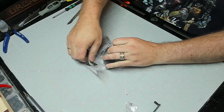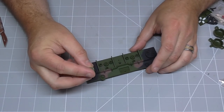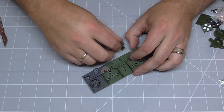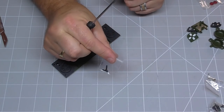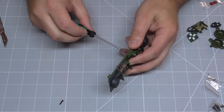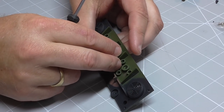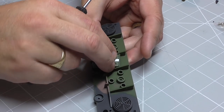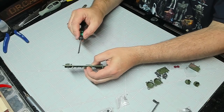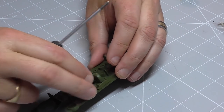Stage 68 — looks like we've got lots of things to do. We've got this panel which we're going to start putting some details on. The first detail is this hook which just goes onto the bottom, held in from the other side with an XP screw — the really long ones. Just above it we've got this detail that goes into this section, held in with an AP screw. It does sort of overlap the bottom section — let me straighten that up. There we go, looks like that.